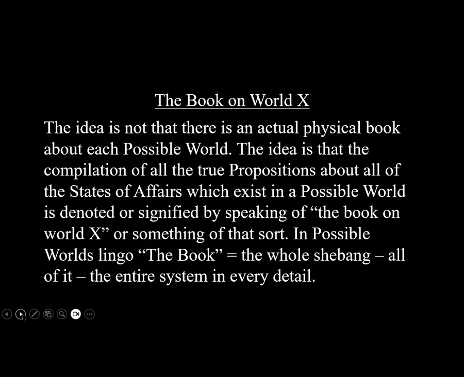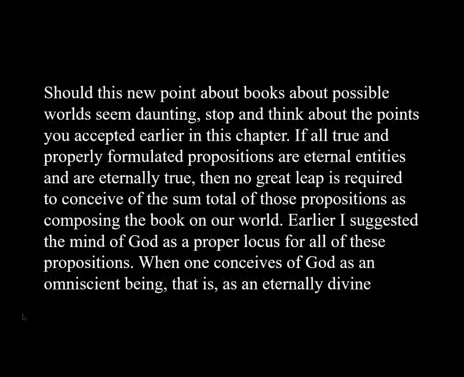The idea is that the compilation of all the true propositions of all the states of affairs which exist in a possible world is denoted, or signified, or referred to by mentioning the book on world X or something of that sort. In possible worlds lingo, when they use the term "the book," it's the whole deal, all of it, the entire system in every detail. And that's why he's saying you can't add anything to it, because it would be contradictory.